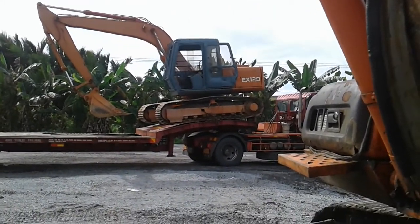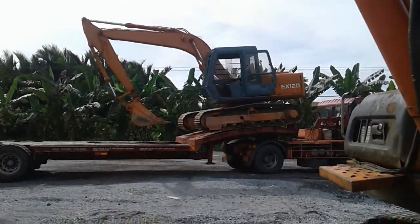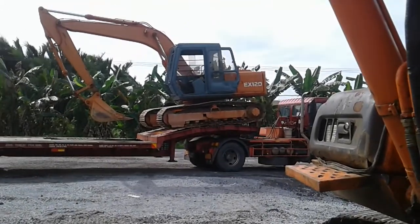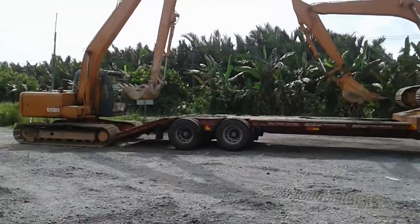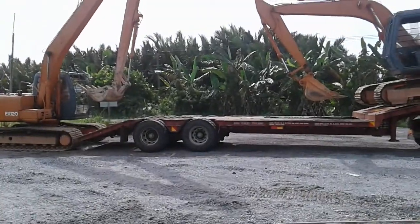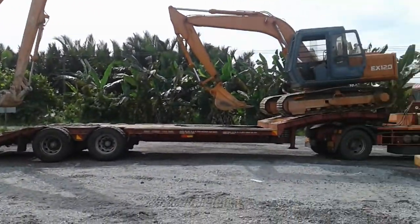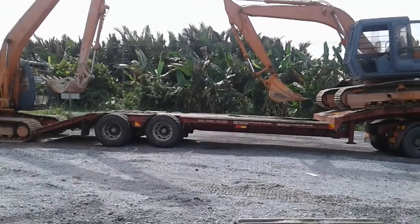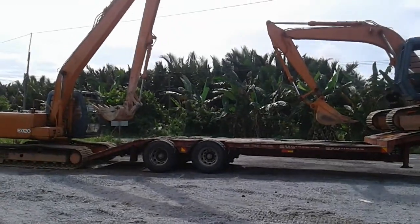So he's going to check again the other side of the tracks where he needs to tie up the chain block onto the excavator's track so that the excavator won't shake. Now the operator is waiting for his turn to load the excavator onto the trailer. They can load two excavators onto this trailer. Two small excavators, just like the EX120 or the newer version of ZX120.